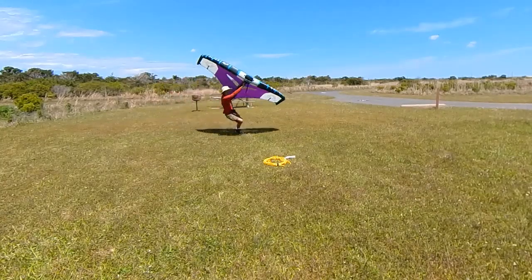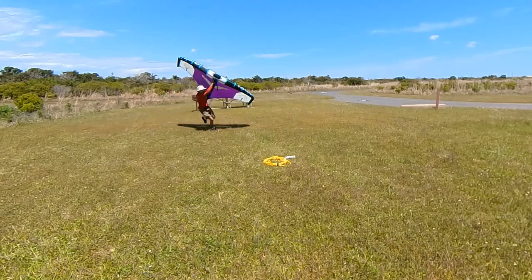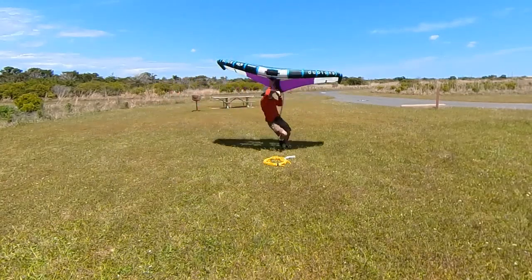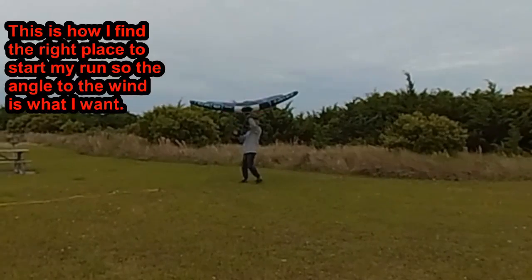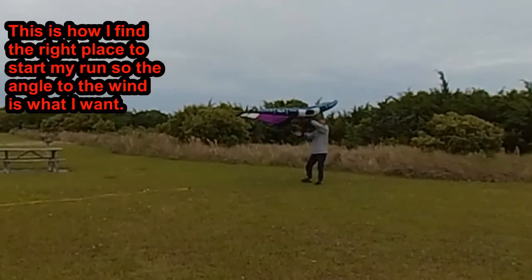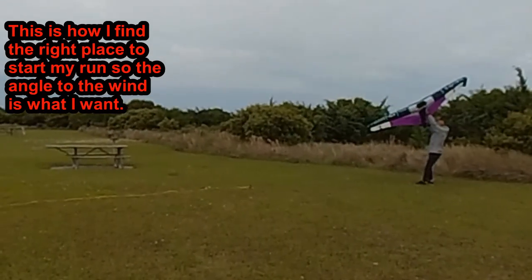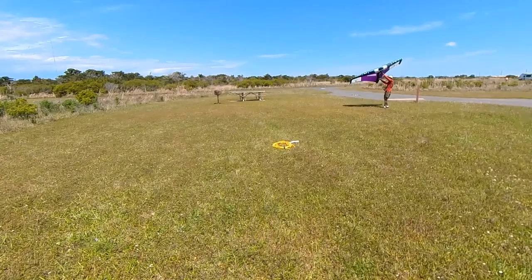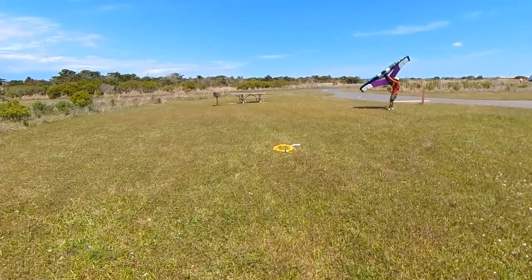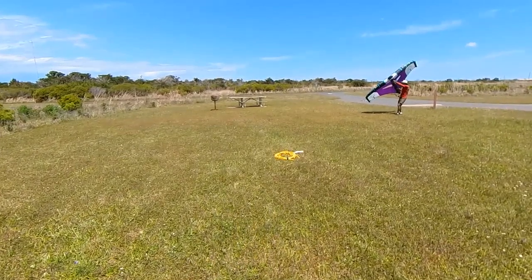If you have the space, do the run with it style of land practice. Place a low object on the ground around which to make your turn, or even better, set up a rope to define the arc of your tack to run around. Stand downwind of it so the heading you will be running duplicates the heading you will be practicing on the water that day. I'm practicing from an angle that is as high as I can wing into the wind in these examples, or about a 45-degree angle to the wind.